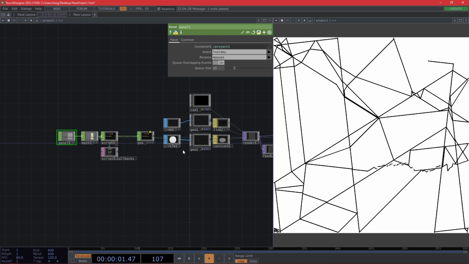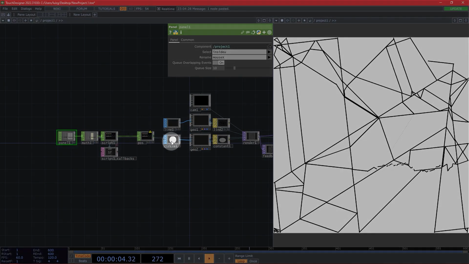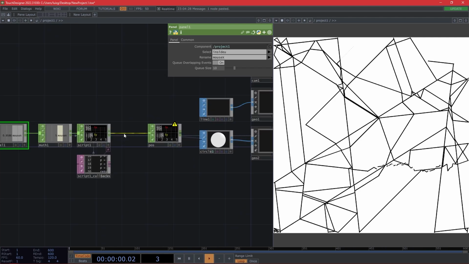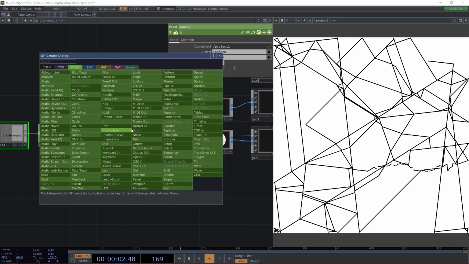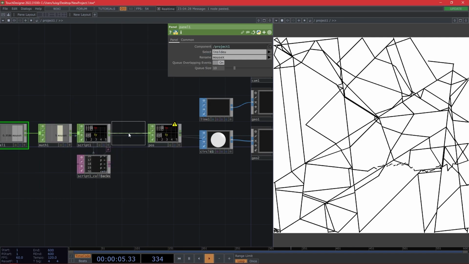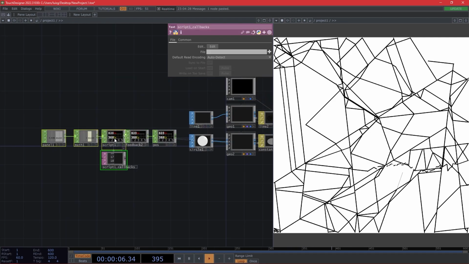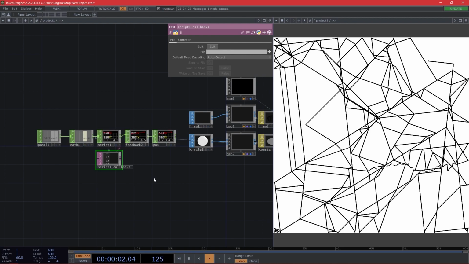I don't know why this is happening, because we are not using anything from here to drive this script, but I found that the way to fix this is to use here feedback, that tells the chop network that this is something that is recursive, and then it can fix those warnings or errors. So now you can see that also the line is smoother, the point position.